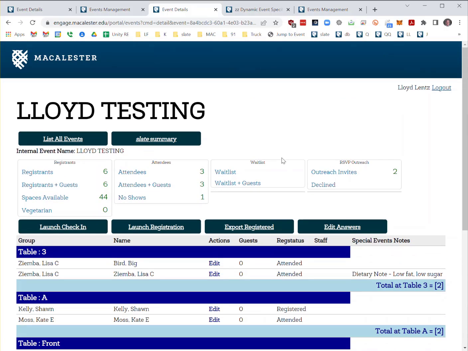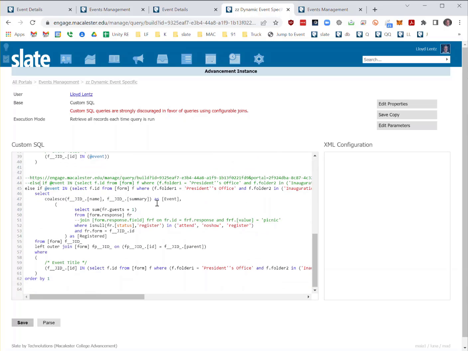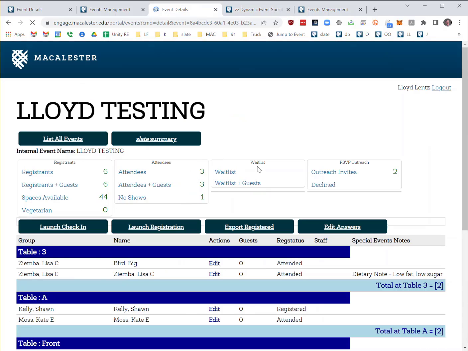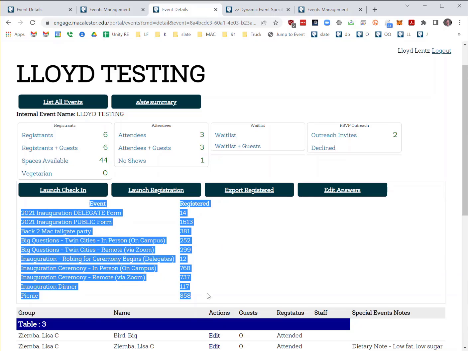Also, I put in a little feature. If this is not enough custom information, or you want to have an extra little bit of fiddly fun in there, there is a dynamic specific event query where, if the form that's passed in by the event matches something in here, you can also have a block of information that returns the results.